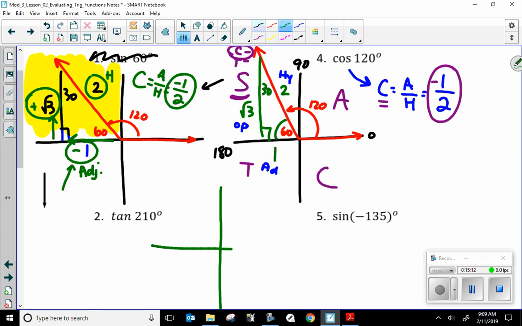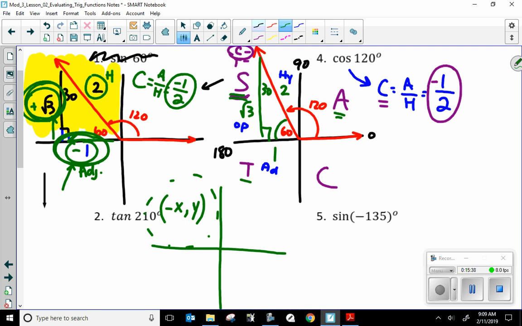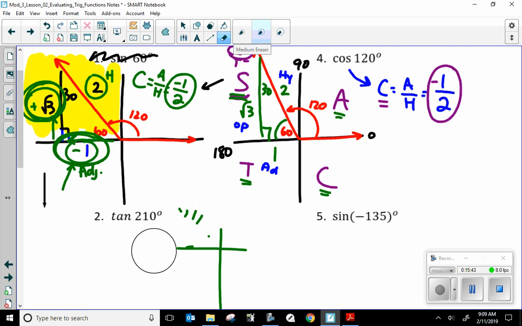Again, I'm going to do another axis. Any coordinate in here would have to have a negative x value and a positive y value, wouldn't it? That's why this is negative and this is positive. That's why sine is positive in there, okay? Because sine is opposite over hypotenuse, and opposite is radical 3. So you can look at it that way in terms of logic as far as x and y coordinates. Or you can remember that All Students Take Calculus. Either way is fine by me. Either way, as long as it's mathematically relevant.